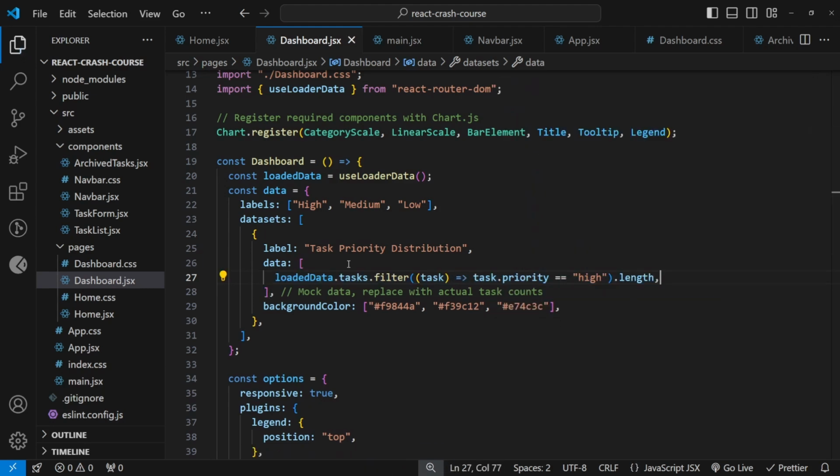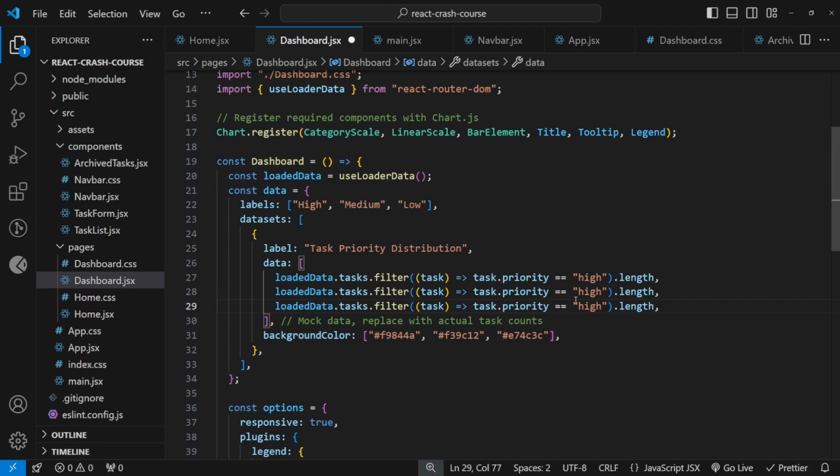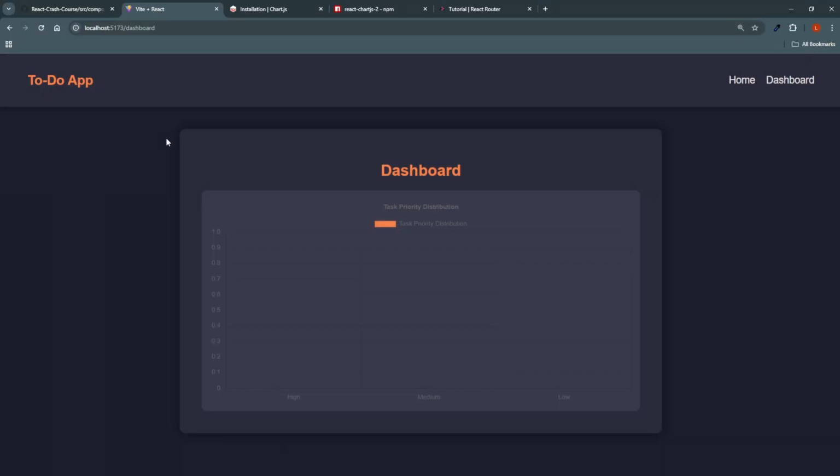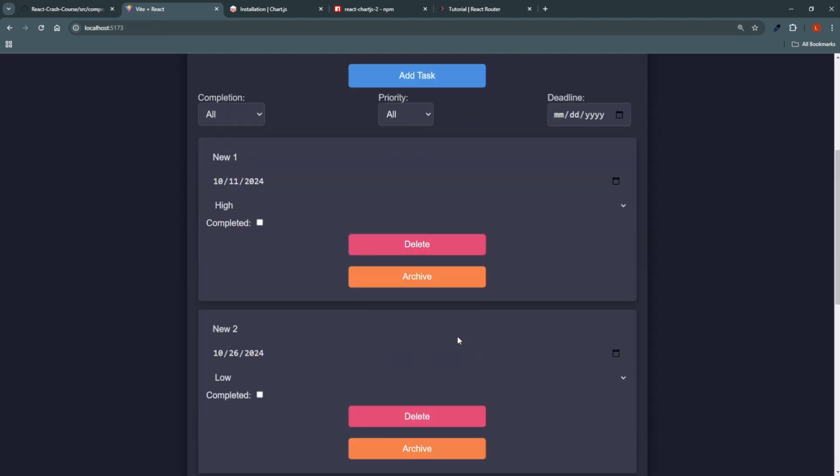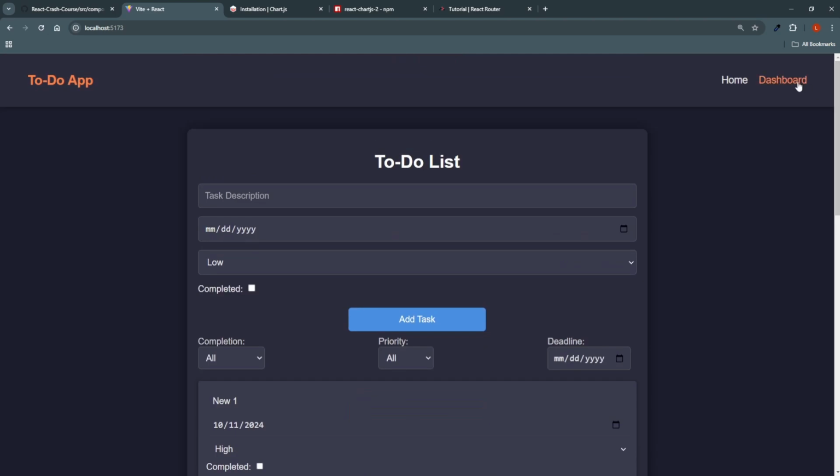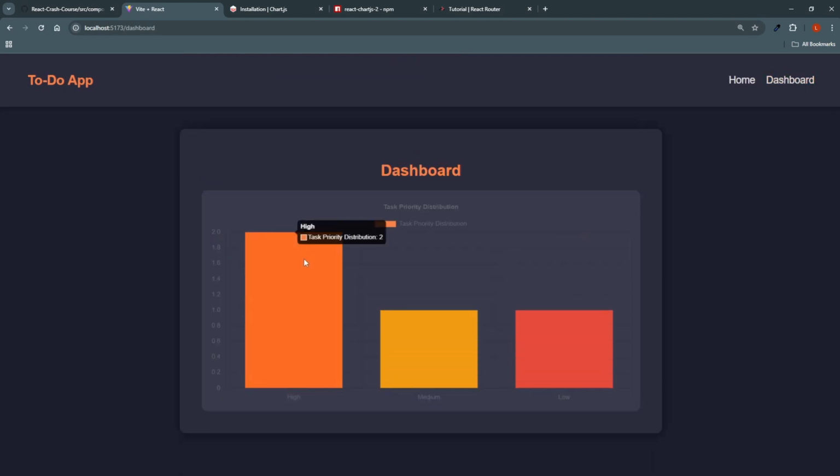And that's basically it. And now I can just copy this over a few more times and go for medium and low. And this way our data is going to be relevant to our real tasks that we've given, and it will dynamically update. If you test this in your application, the data is completely true. This is what we see because I've deleted everything the last time we were testing the application. So I can add some new tasks. And now that I've given here some values, if I check back in my dashboard, then we see that we have 2 high priority tasks, 1 medium and 1 low. With this, our application is fully functional.